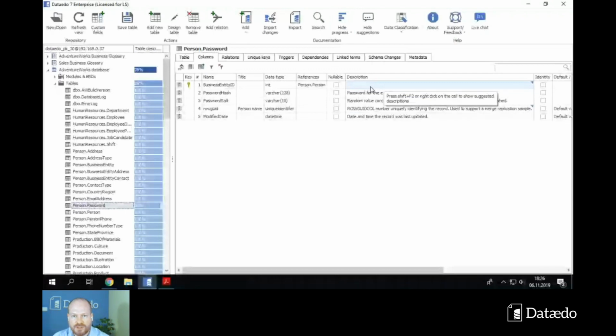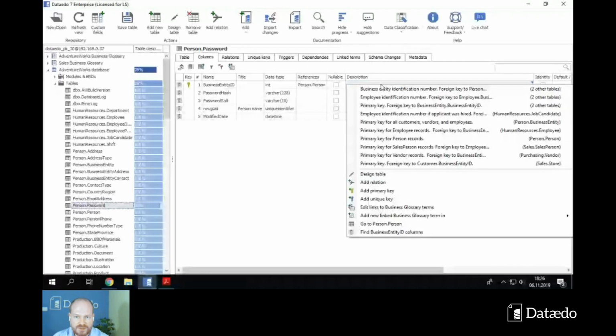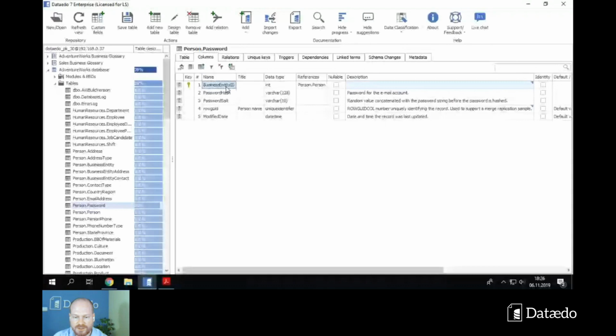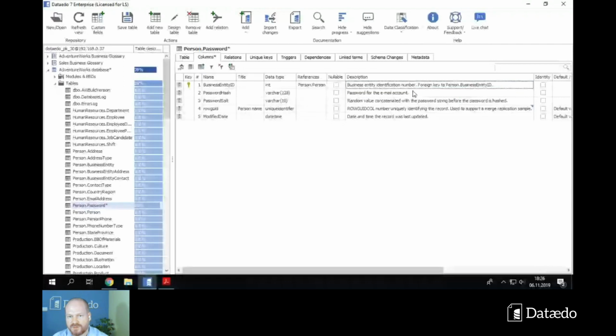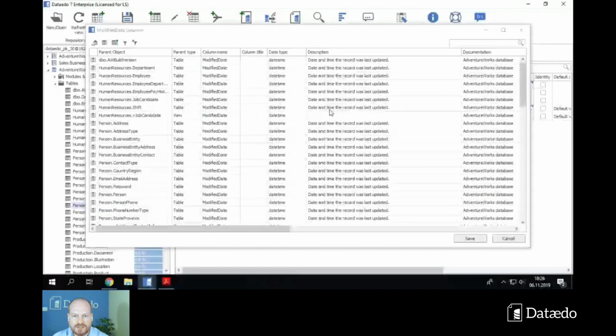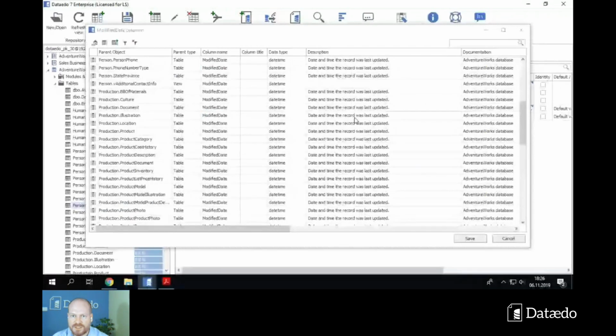Another thing that helps you with the documentation is the lookup, the description hints. We look at the column name throughout the catalog, and then we suggest the existing descriptions from other tables, so we can quickly add the existing descriptions. It's very useful for fields like modified date, where they are all the same. You can also go to the list of all the fields with that name and provide a description in bulk. That makes it much easier.